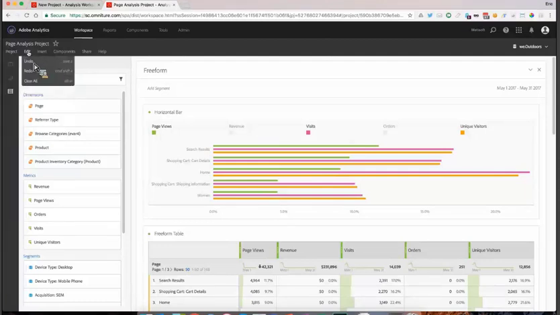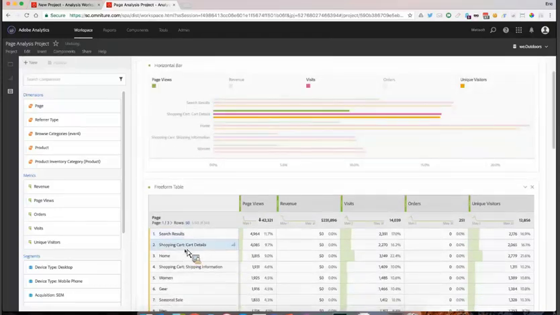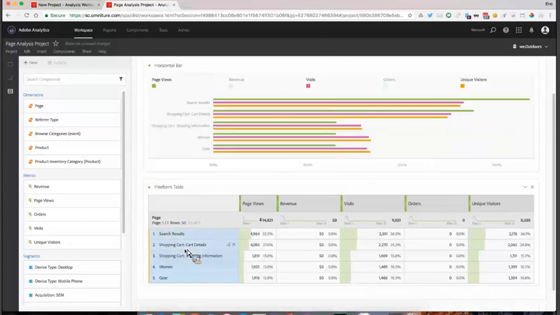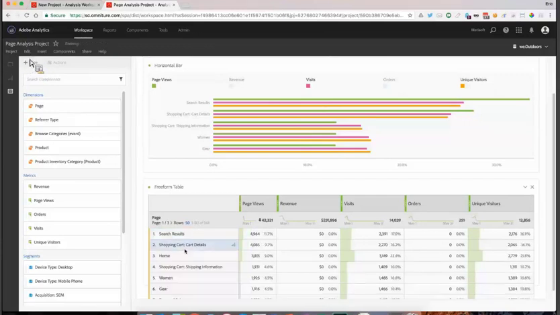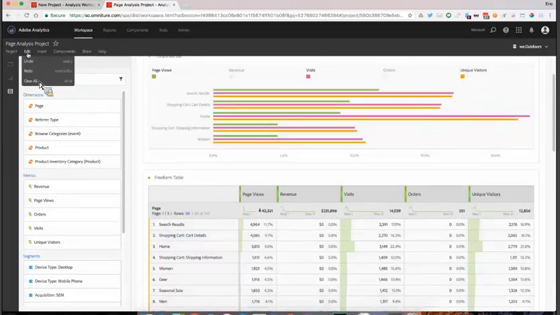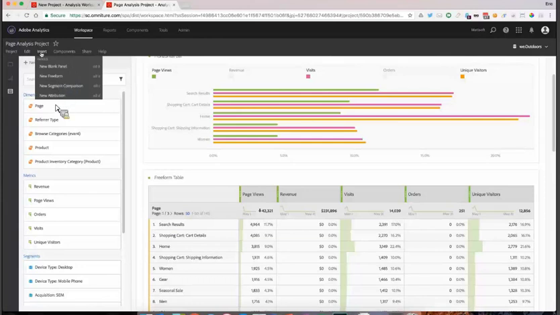Now the next menu that I want to dig into is really one of the biggest time savers. This is the ability to do an undo, and just recently deployed is the ability to do a redo. If I'm here and I realize, you know what, I didn't want to display all rows, I can hit Command Z or Control Z on Windows in order to go back a step. Or I can hit Shift and go forward a step. Same thing as going to Edit, Undo, and Redo. Clear All is going to bring me back to a blank canvas, which we'll get into shortly.